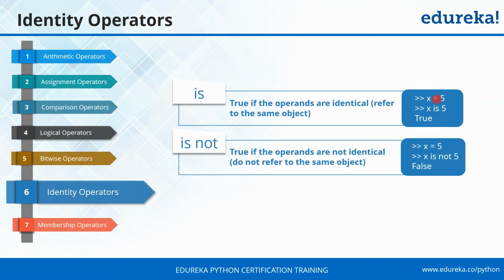So you can see x has been declared as 5. Now somewhere in my program, I'm not sure if x is equal to 5. So what I'm going to do is use x is 5 and then check the corresponding output value. Since my value of x is still 5, it is printing true, and let's say if you're checking if it is not 5, then it prints false. Now I don't think you need an example to understand this program.